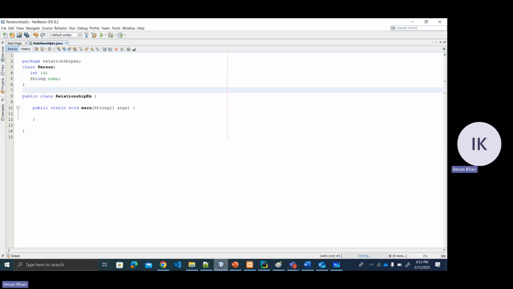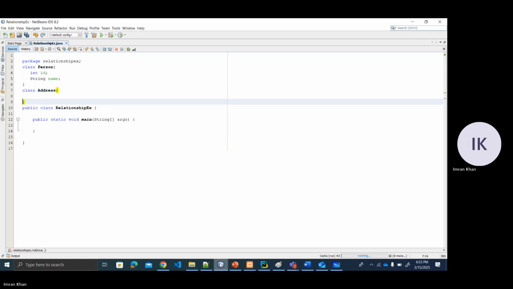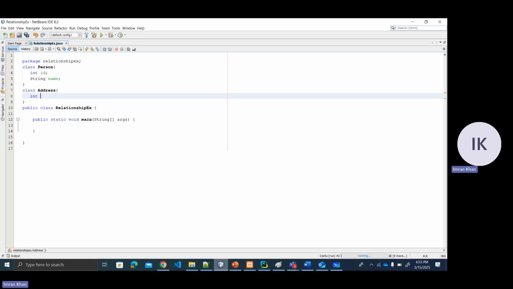This is a class. Then here I'll take another class, class address. Then here I'll take int flat number, building number, road number, block number. Fine. So here we have these two classes, person and address.